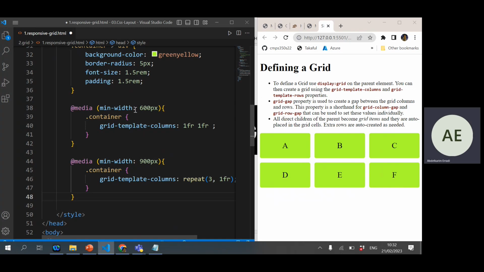So basically, media queries will provide different layouts. This is for the big screen, three column layout. For medium screen, two column layout. And the default is one column layout. The default is always mobile first, which is not many columns, just one column.